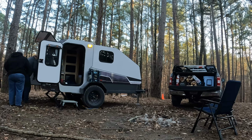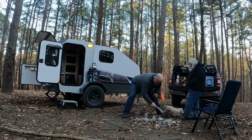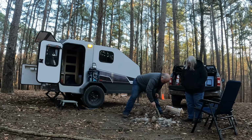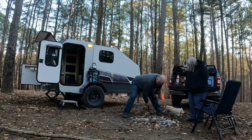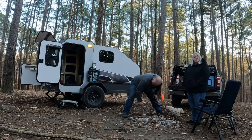Then we take a little look around the campsite together to see if there's anything we need to do and to think about where we want to set stuff up and how we want to set it up. Again, so that we can both be on the same page as we begin to do our individual jobs. In this campsite, the rocks from the fire ring had been moved around in other places in the campsite. So we decided to take a little bit of time first to rebuild that fire ring so that Tim could get a fire going, since we were going to be cooking dinner over the fire tonight.